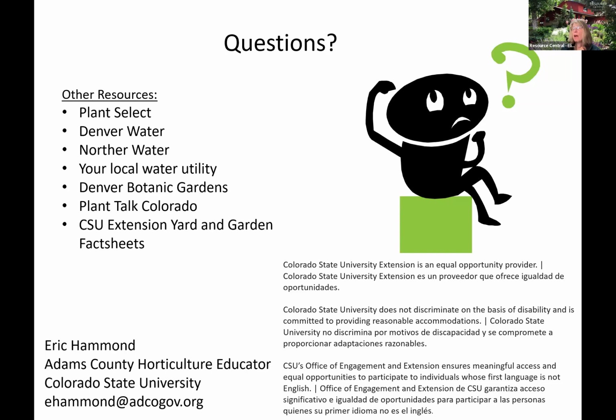And for the last question, when is the best time to plant trees? Yesterday, that's the saying, but right now, the spring. From the time you can work the soil to when the weather starts getting hot is the best time to plant trees. You can plant them anytime during the growing season. Don't plant evergreens in the fall is the other rule of thumb, but right now is the best time.